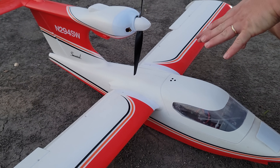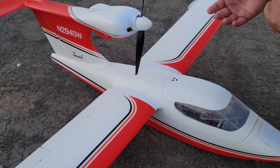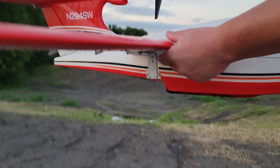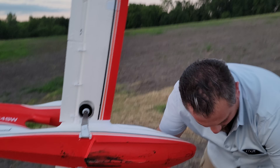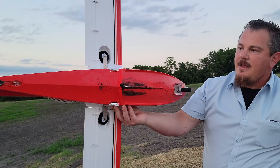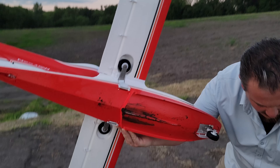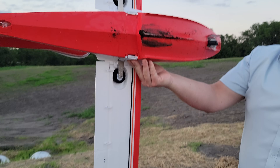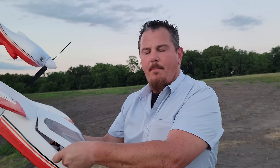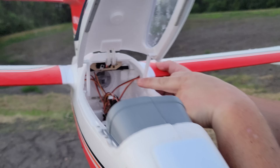I'm not sure if the ESC got splashed a little bit, but when I was trying to actuate the gear for you guys the main gear didn't come down. There go the mains - hypothetically you'll notice they're not coming down. So they went back up - I'm assuming that there's a linkage that I must have broken or popped out. Let me show you if you look real careful right inside of there.